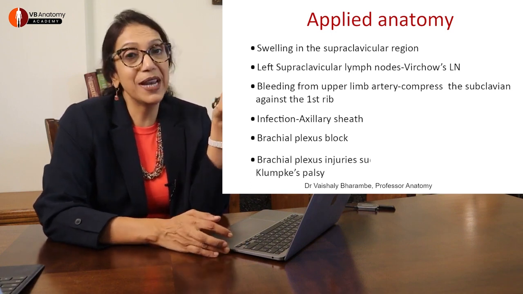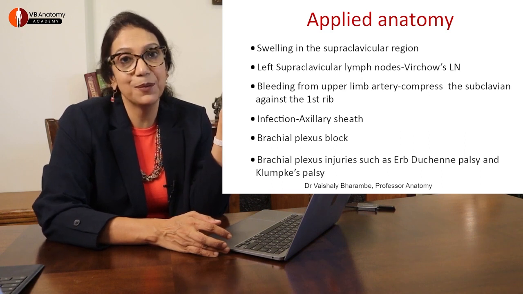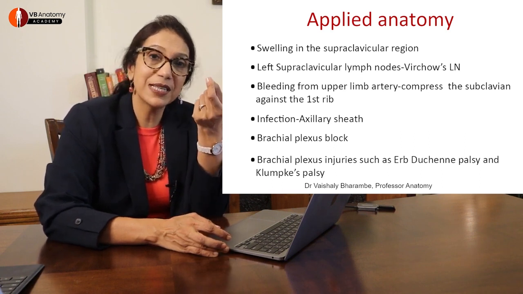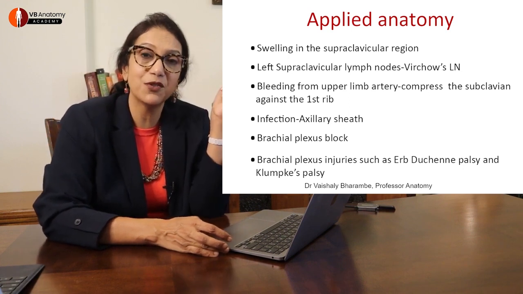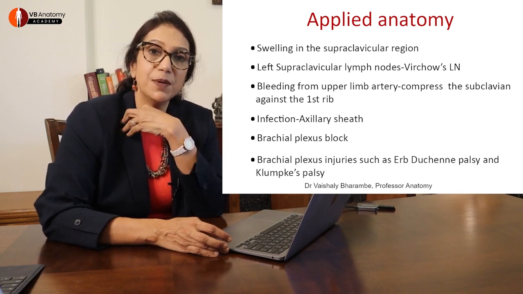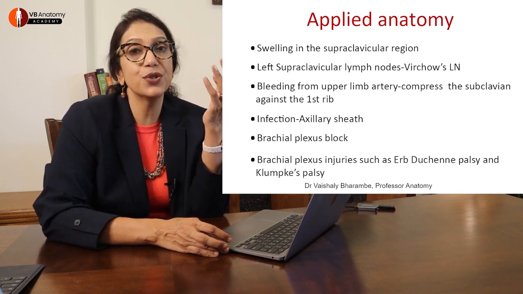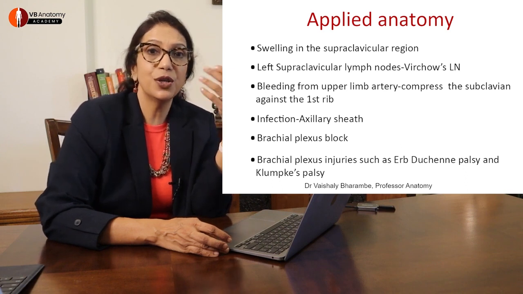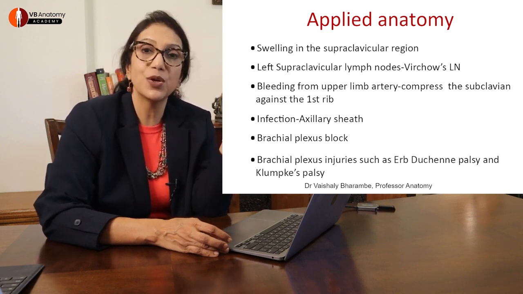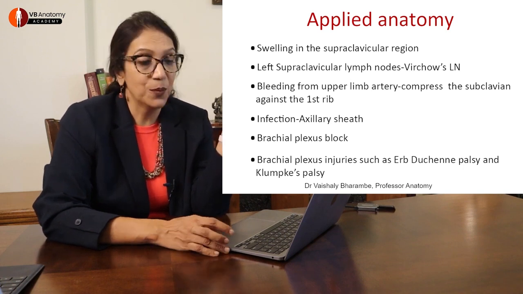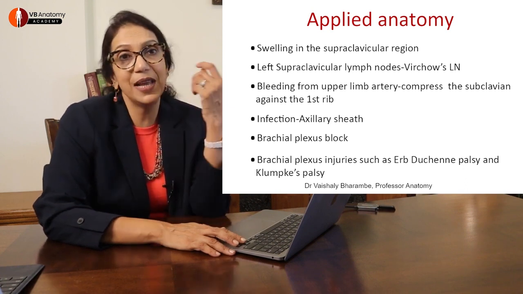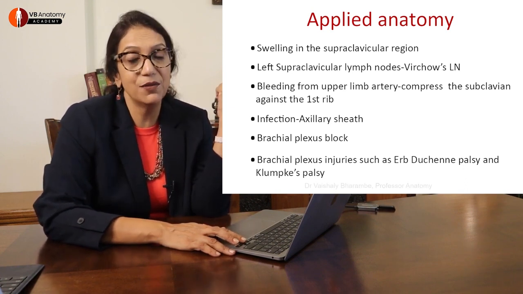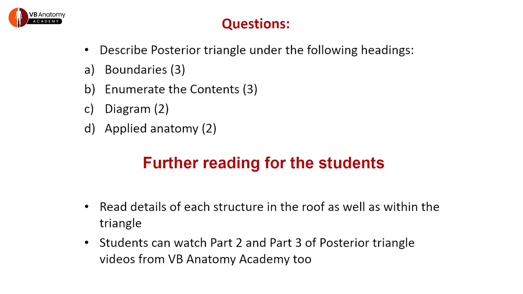Brachial plexus is also right here and therefore gets injured quite easily. So if you recall, there is something called an Erb's point. I'll be elaborating on this in my subsequent lecture on the posterior triangle itself. The compression of Erb's point results in what is called Erb-Duchenne palsy. And of course, injury to other parts of the brachial plexus results in what is called Klumpke's palsy. Okay, students interested should already read up on this or else attend the lectures I'll be putting up on these two very soon. Right. So these are the commonly asked questions on posterior triangle.